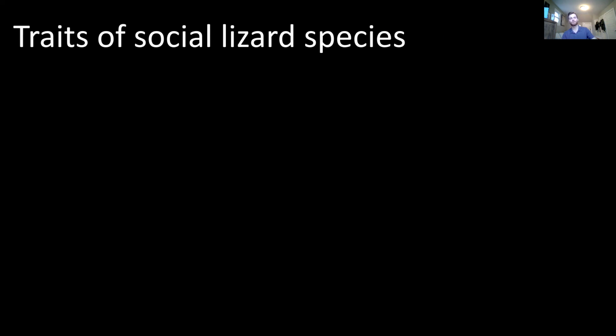So these highly social skinks have a few uniting life history traits that they share in common. These shared life history traits are important to us as scientists so that we can try to identify whether they are meaningful to the species' evolution of prosocial traits or whether they just exist by chance, maybe due to shared phylogeny. Like, did these traits allow them specifically to evolve sociality? Or rather, did these traits arise after they evolved to be more social? That's a big topic of discussion with these species currently with taxonomists.